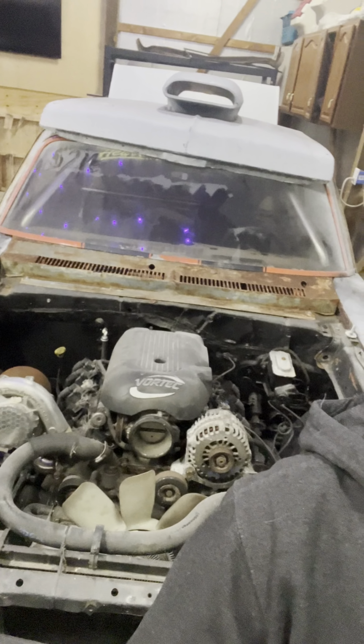So my question for you guys is, what do you want to see swapped in this thing? Should we keep the 4.8 or 5.3, whatever's in there right now? Should we swap something different in it? Manual trans, auto trans, street car, track car? What does everybody want to see?